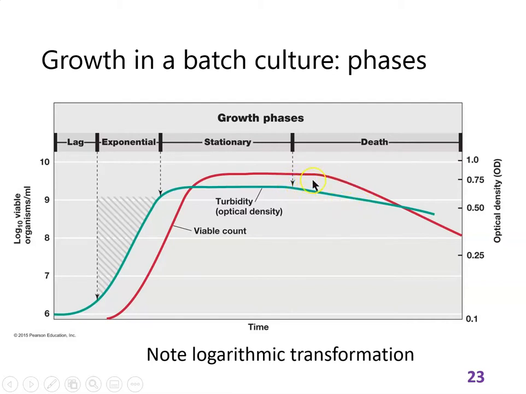But this is weird stuff that we just don't understand very well. But the death phase is a very slow, long process. But again, death phase is exponential going down. So instead of measuring a doubling time, we could measure how long it takes to divide in half. And that would be constant.